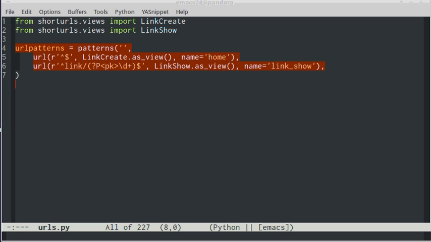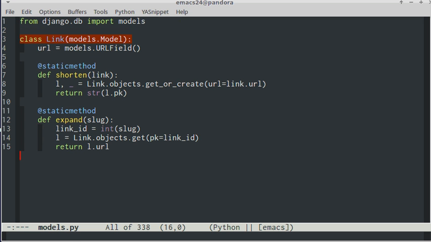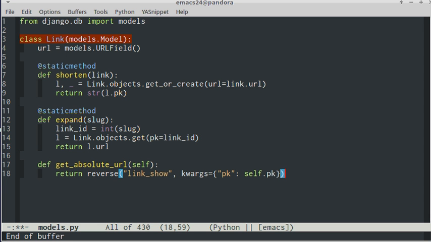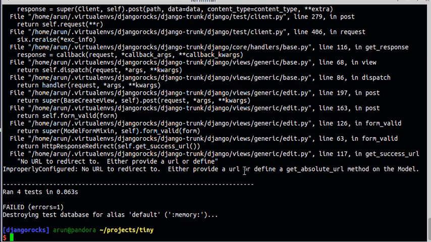Okay, so now we have to ensure that the form gets redirected correctly. For that, we have a couple of ways to do this. What I'm going to do is define the get_absolute_url method in models. So go to models, and I'm going to add that function here so that it gets redirected correctly. It does a reverse URL mapping. It takes the link show, which is the detail view, passes the primary key, and gives you the correct reverse lookup. So now if the form is submitted, it should go to the correct URL.